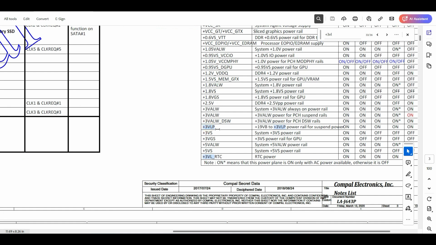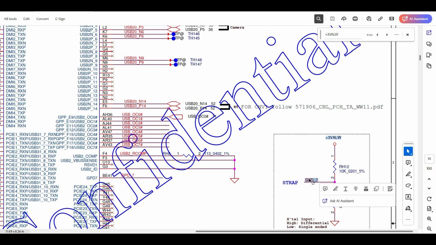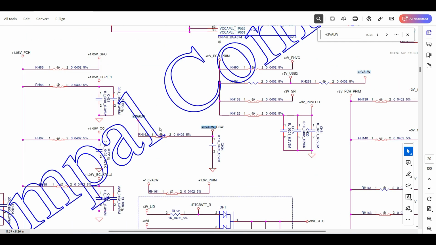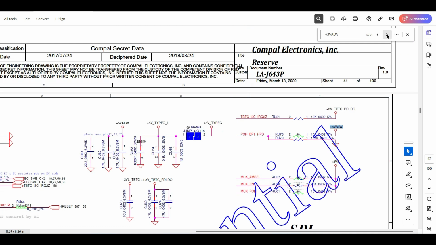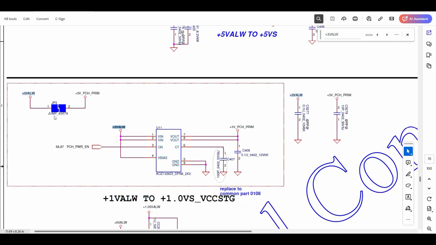That's it, 3 VLP over. Now 3 volts always using this GPD7, one signal is going to where it's strap, it may be PCH. See, in this path this 3 volts always is becoming DSW. Okay, here one voltage SDP, HPD. See, one more jumper is the JP3. It should be in open condition. Otherwise, directly this 3 volts will convert as PCH prime. But it will be in open condition. Please check in your motherboard. So once the PCH power enable signal comes, then only this one will convert.